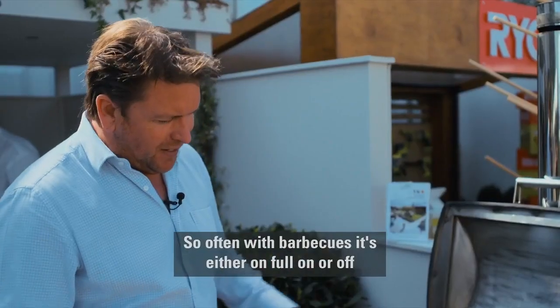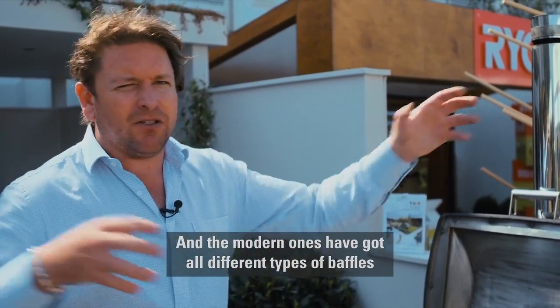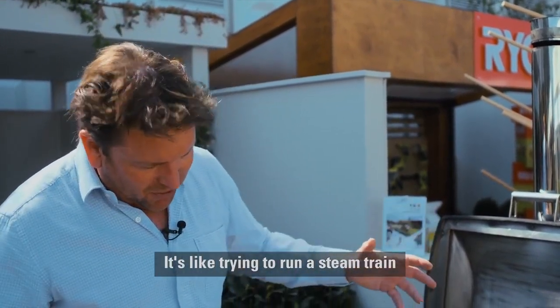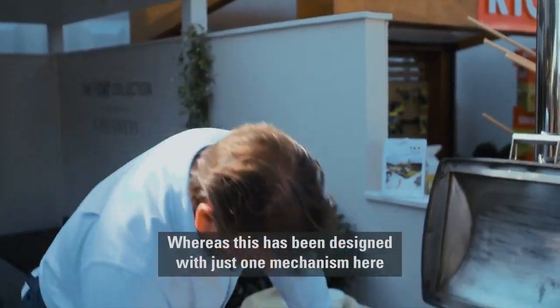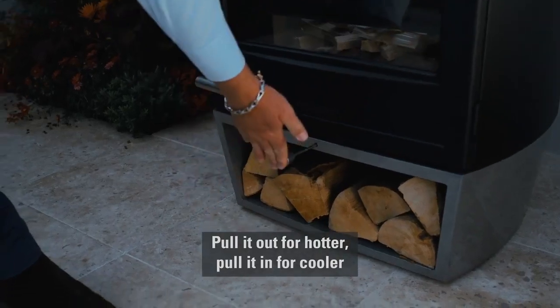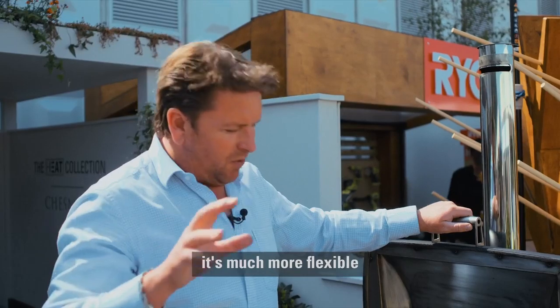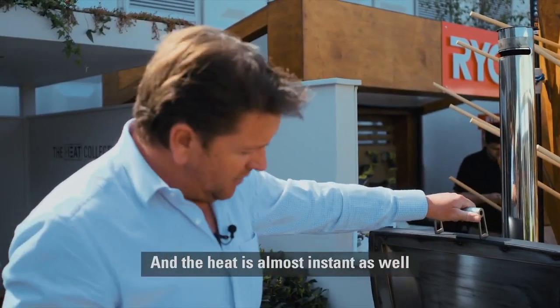So often with barbecues, it's either on, full on, or off, and the modern ones have got all different types of baffles. It's like trying to run a steam train, whereas this has been designed with just one mechanism here. Pull it out for hotter, pull it in for cooler. Simple as that. Very similar to on and off on an oven. It's much more flexible, and the heat is almost instant as well.